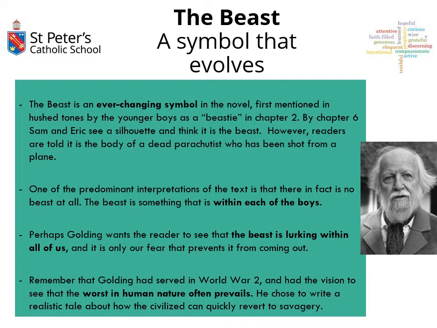Perhaps thinking about the writer, always we want to connect our ideas to the writer's ideas. Perhaps Golding wants the reader to see that the beast is lurking within all of us. And when we say the beast, we're thinking there about something more abstract and something more symbolic, something that's lurking within us, like fear, like a desire that perhaps we don't let out very often, and perhaps it is fear that prevents it from coming out. So again, the beast is a really complex idea rather than a physical thing.